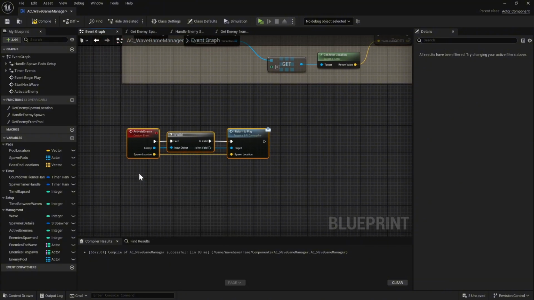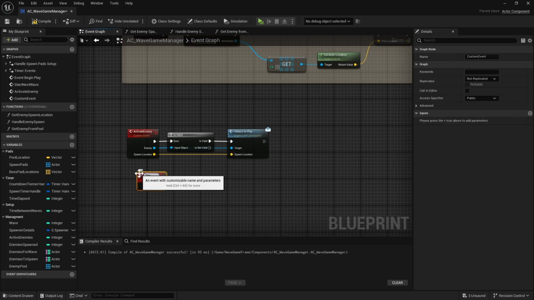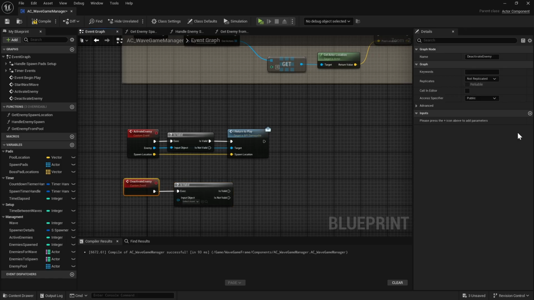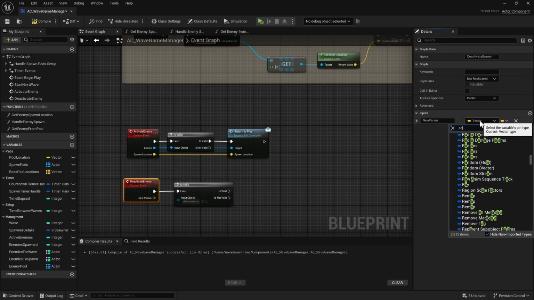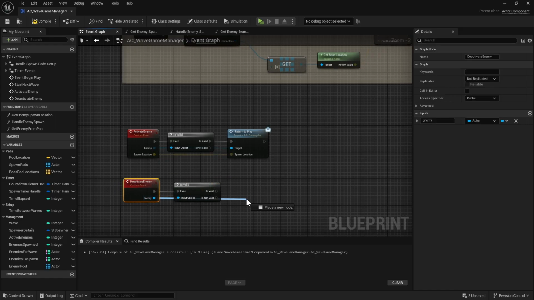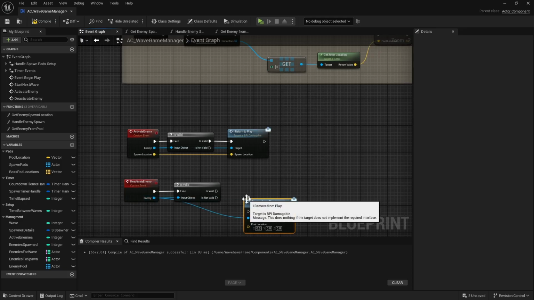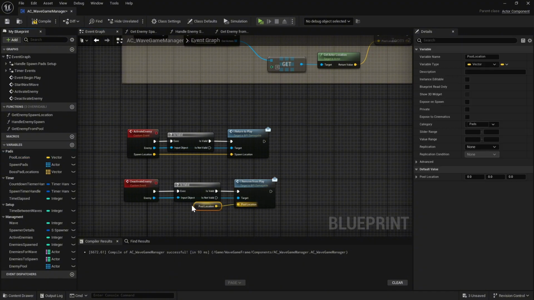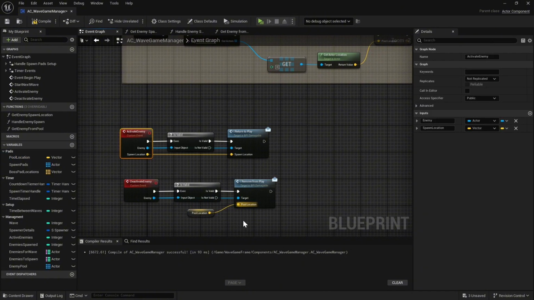And then we want to make another custom event here called Deactivate enemy. And this is going to be slightly different from the version that I did with the shorter tutorial series. We're going to make this actor because it's just named a little bit differently. That's all. And this is going to be enemy. Deactivate enemy is just going to see if the enemy is valid. If it is valid, we're going to call remove from play. Just like we added return to play up there, we're going to add remove from play down here. And we're going to use the pool location this time instead of the spawn location where we had to do all that logic to figure it out.